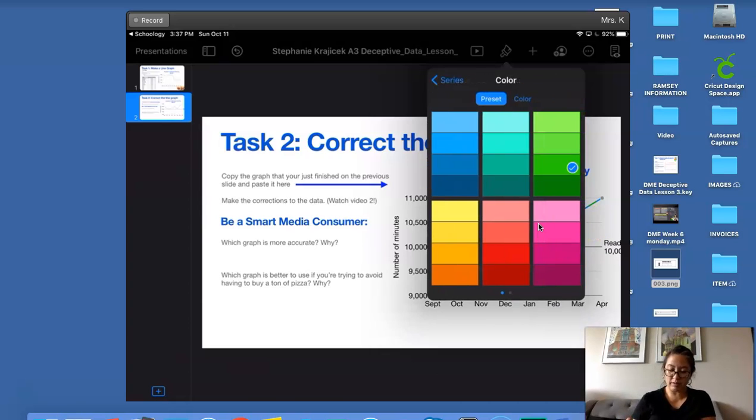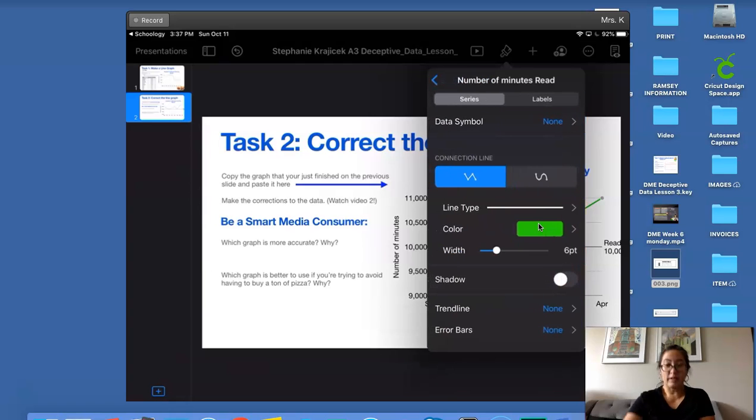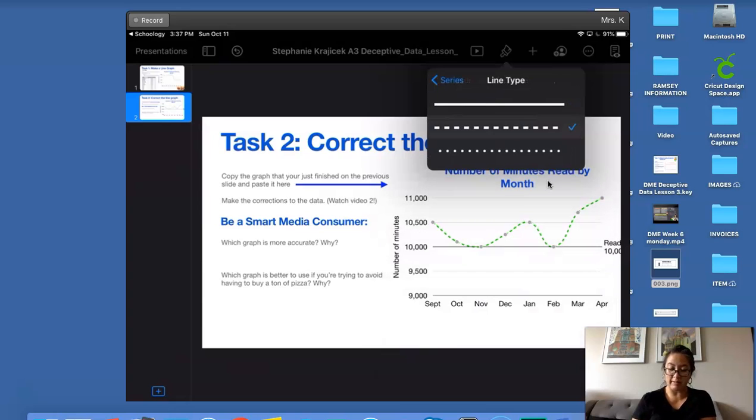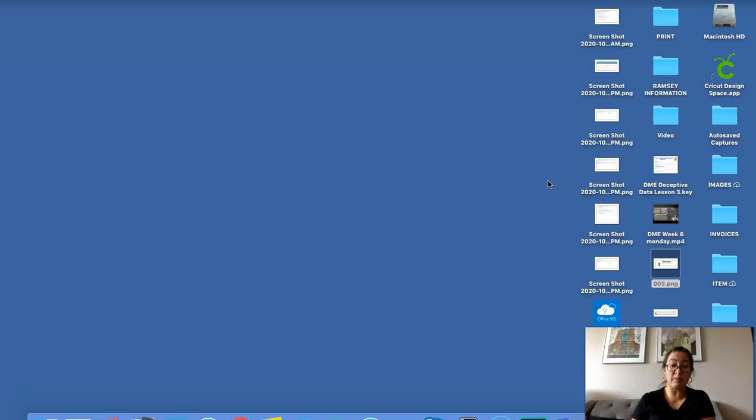So maybe green is good. I can choose what I want my line to look like. So maybe it's a dotted line, or a solid line. I can make it have a shadow. I could put a trend line or error. I can even put a data symbol.